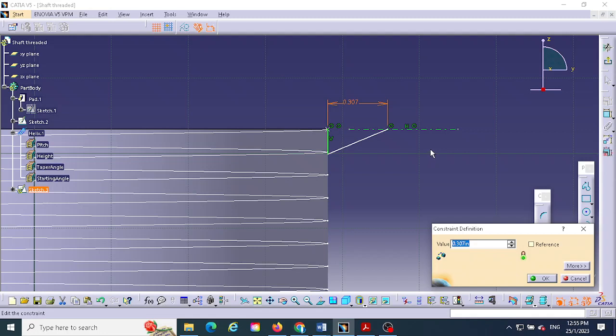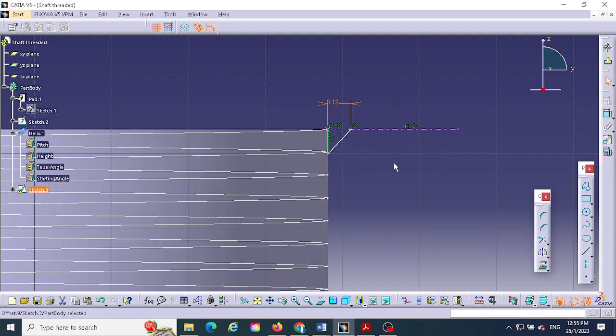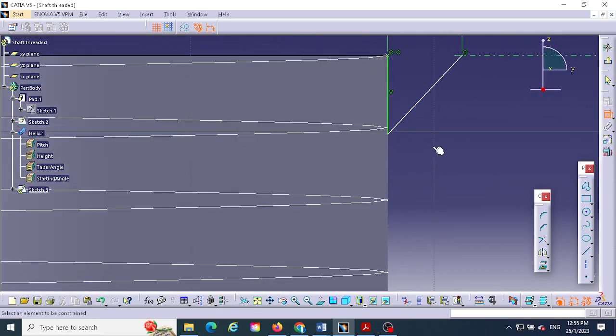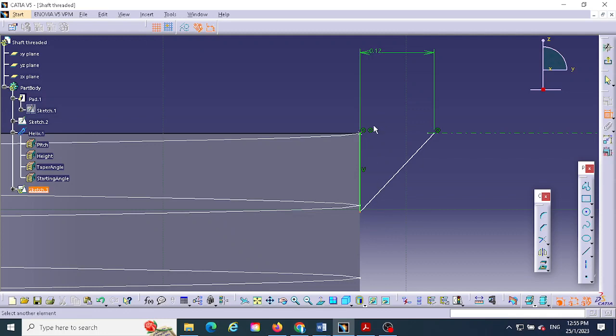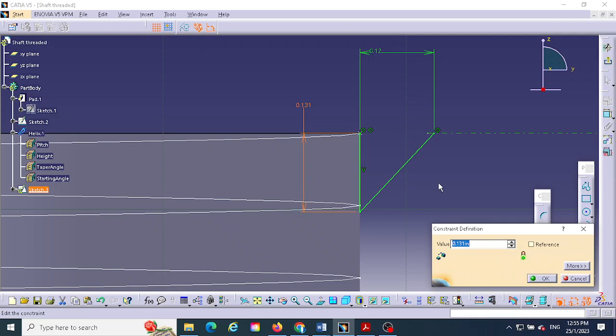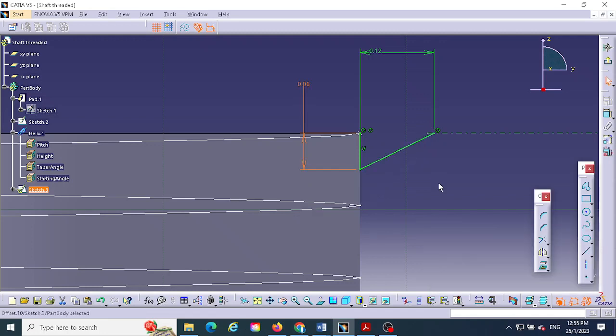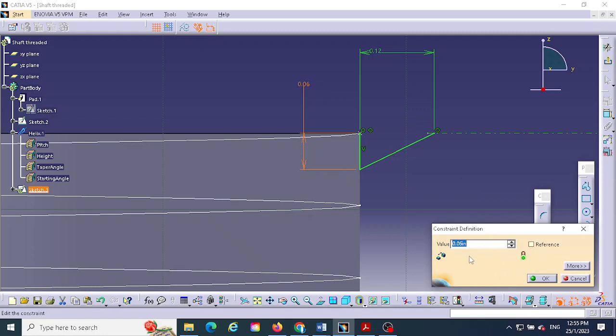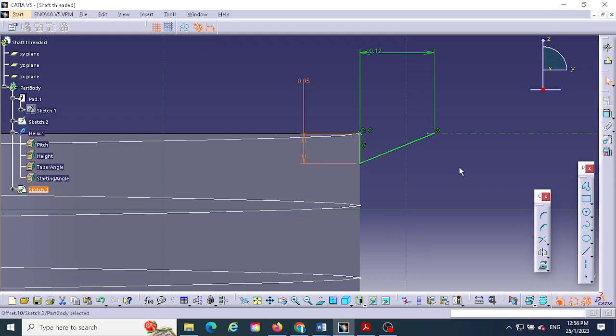It's going to be around 0.12. And this one from this point is going to be 0.12 divided by 2, so 0.06, maybe a bit less, 0.05. Okay, so we have it here.